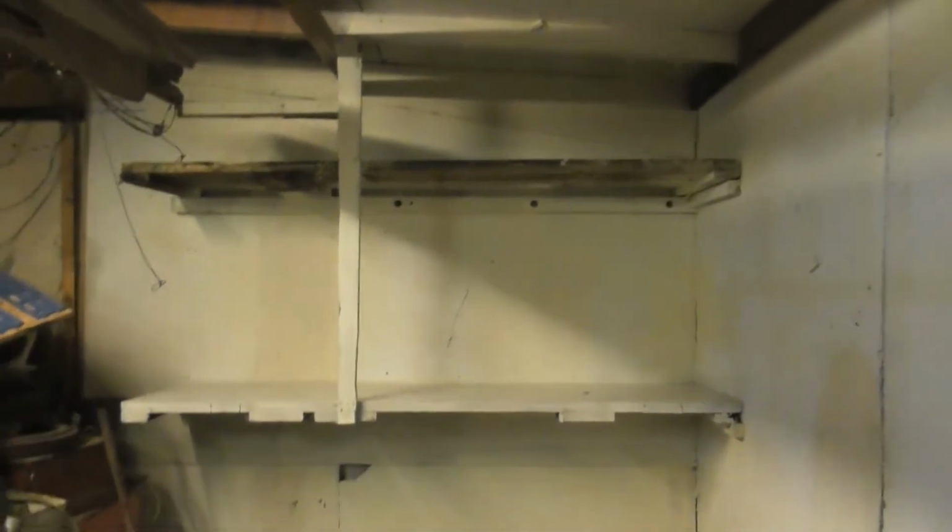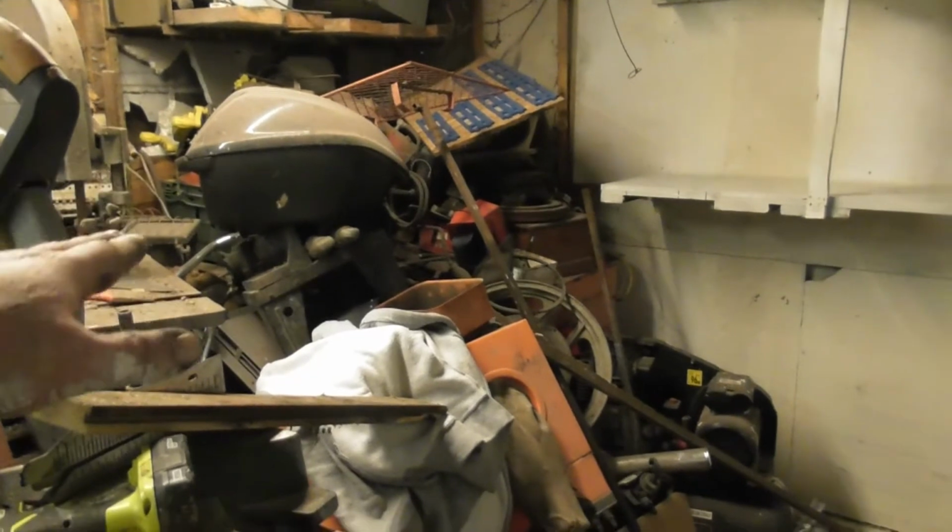But anyway, we've got 2 of the 3 shelves back up. We're not putting a 3rd one up because I want to get my big compressor underneath there, and then that compressor, and there's another one of those, they're going to go over there under the bench that's just tucked there. They'll all get linked together as one.